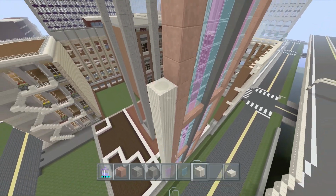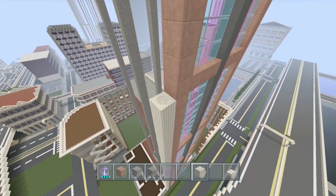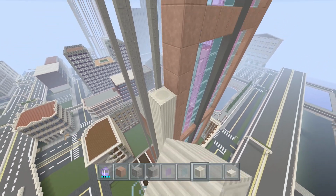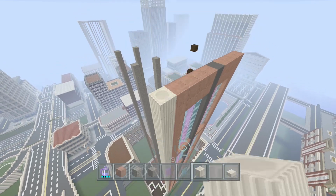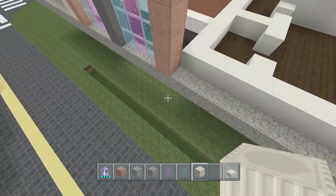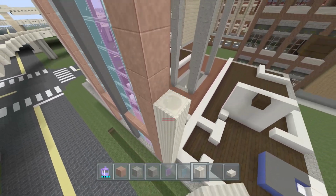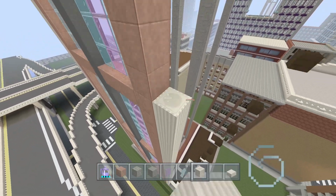So on both sides of these, we're going to add pillar quartz, and we can see how that looks. What I'm thinking is pillar quartz will go on each side and each corner of the building, which I think would add, again, more color diversity to it. And whoop, let's add this here. Boop, boop, boop. As you can see, people are just wandering around the city. A lot of people are trying to find me.